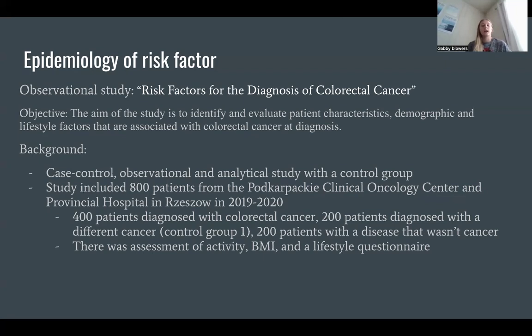The study included 800 patients from the Potokopaki Clinical Oncology Center and Provincial Hospital in Reservoir in 2019 through 2020. The study had 400 patients that were diagnosed with colorectal cancer, and then 200 patients diagnosed with a different cancer. This was control group 1, and then 200 patients with a disease that wasn't cancer. That was control group 2, and they were assessed for their activity, BMI, and then there was also a lifestyle questionnaire given.